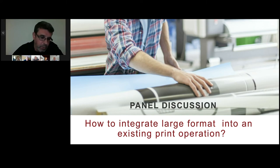So we've got the latex, which looks after banner printing, and we have vehicle graphic printing, anything at all that requires that type of application would go through the latex. And recently, through you guys, we've invested in the 6250, which is the flatbed, and that's purely to service the construction side. We began a new division, a new business actually, but it's the same owners, which was specifically targeted at the construction side. We're quite well connected in there, and we were being asked for basically site signage and all the usual flat panel work that comes along with that.